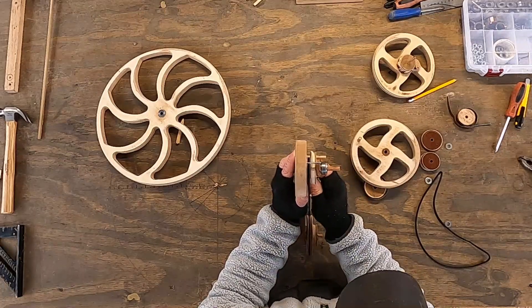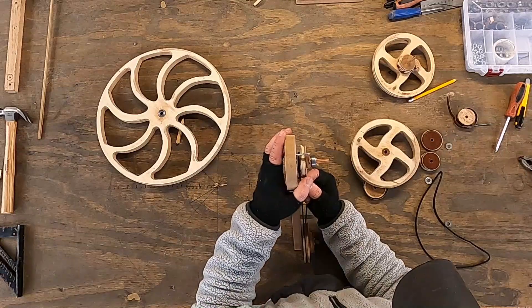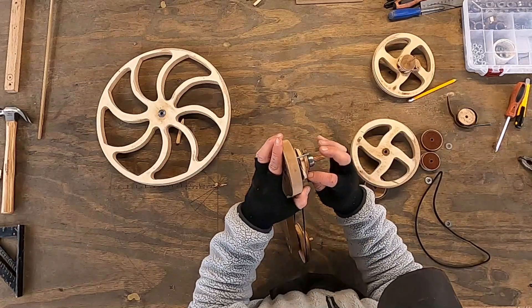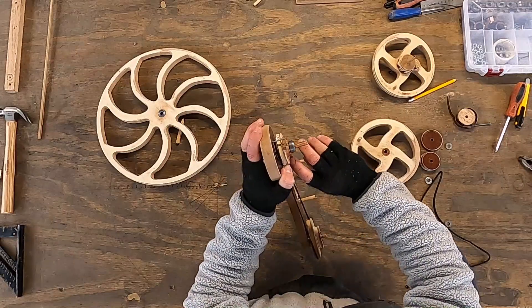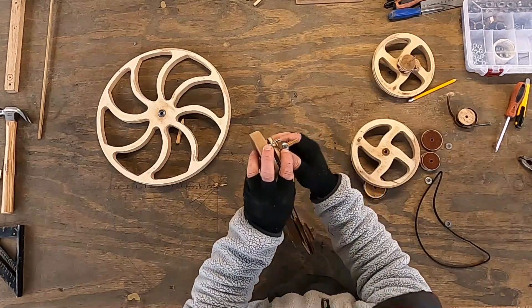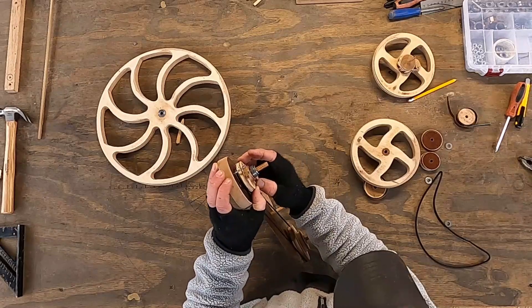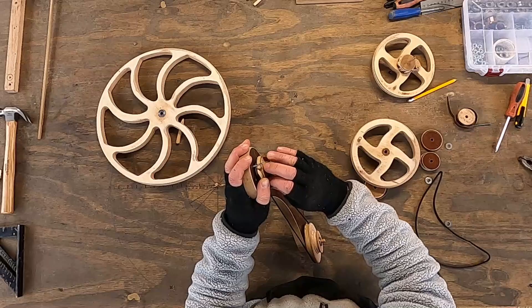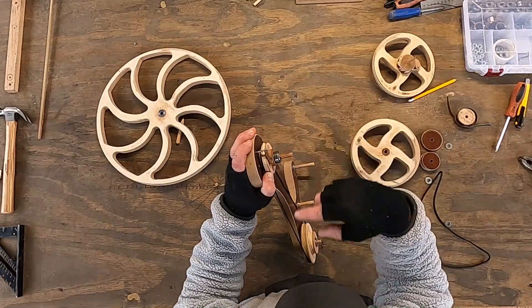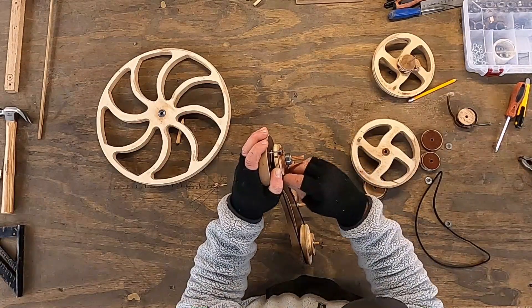When it comes to the top it hits that peg so it won't turn any further — it's also pushing on the main wheel. When the wheel falls back it catches on the one that's hanging down. As the weight of it falling back tries to keep going, it lets go of the top and gravity makes it fall, but then it's only hooked on the bottom one. It pushes around until it hits the peg, and since the top wheel is not hooked to it, it just keeps spinning until it runs out of gas — then it goes to the top, falls back, hits it, and does it all over again.